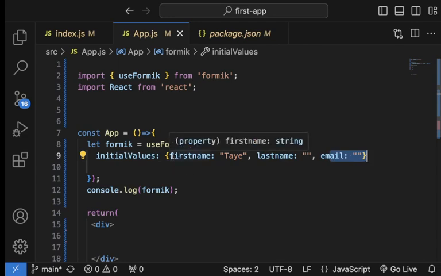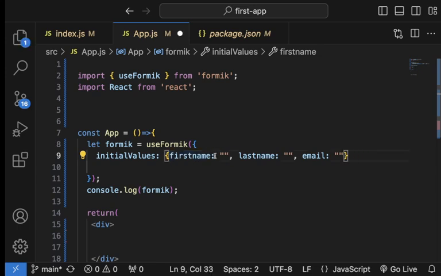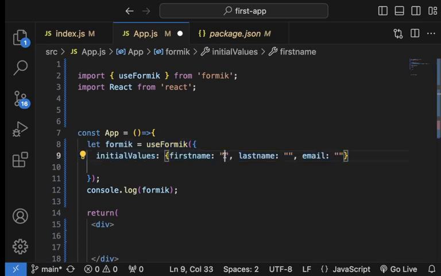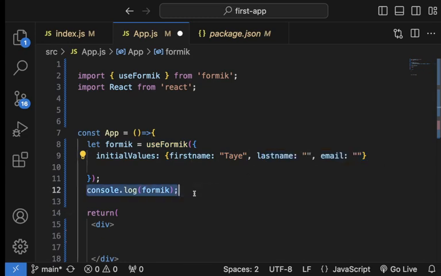In my form, I will have a field for first name, a field for last name, and a field for email address. And whatever I put here will be the pre-filled value of my form. Like I said, for most use cases, this will be an empty string. But so that we know when we have successfully connected this with our form, remember, we will still connect this with the HTML form, I just feed this one alone. Others are empty strings. But let's log this to the console.